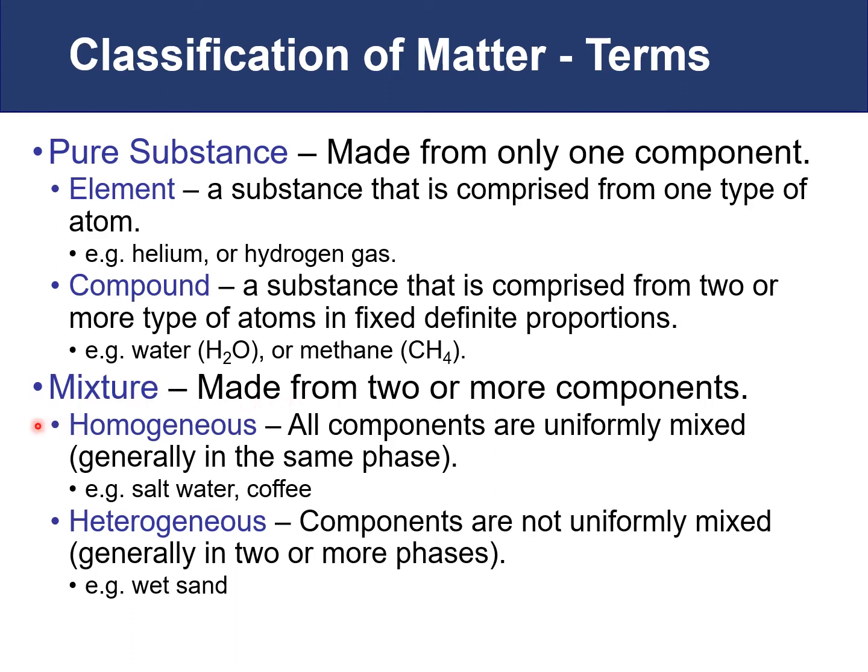If it is well mixed, such that no matter where we take the sample from, the concentrations of our various components are going to be the same, where your substance is generally going to be in the same phase, we could call that a homogeneous mixture. In the case where, depending on where you pull the sample from, you will get different concentrations, we would call that a heterogeneous mixture. A good indicator that you're working with a heterogeneous mixture is that you're working with something that has two or more phases.